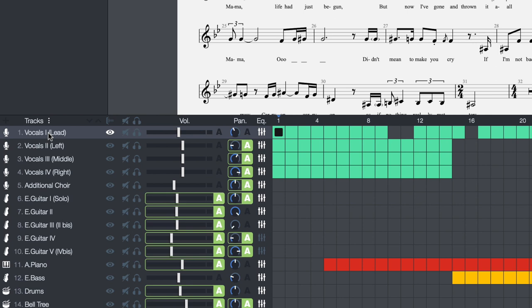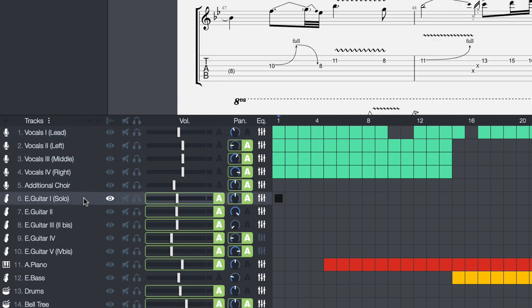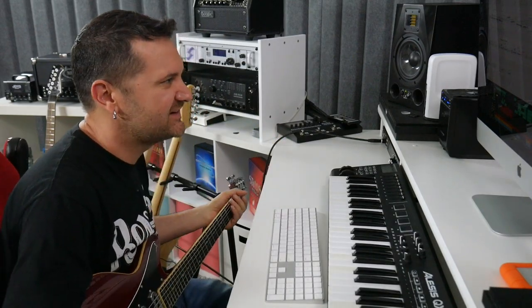Let's give this solo a try. Here we're going to use a project that has been downloaded from mysongbook.com, which includes tons of different projects compatible with Guitar Pro. I'm going to make sure to be on the solo track because I want to benefit from the sounds configured for that particular track. Then I'm going to mute this track in the global view because I don't want Guitar Pro to play the solo — I'm going to play the solo. Let's give that a try.